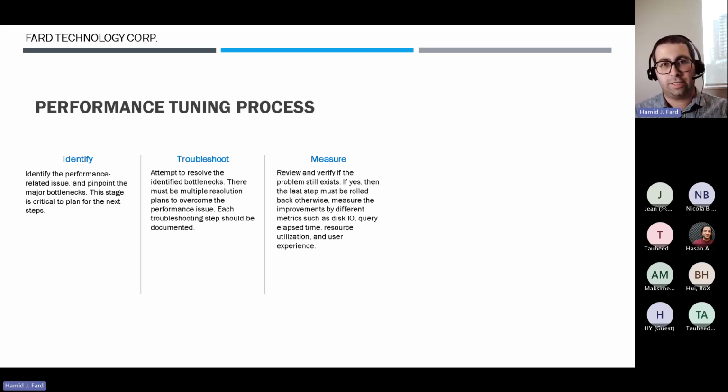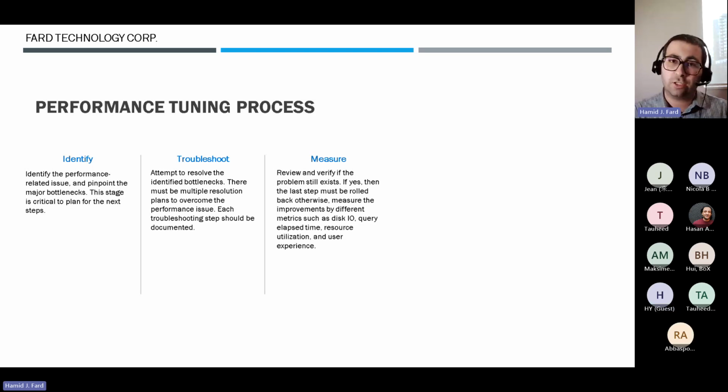For example, if it's related to disk performance, then you need to come up with resolutions like: can I change the disk configuration? Can I do index defragmentation? Can I stripe the database files across multiple disks? Can we optimize the queries to reduce the disk utilization? Can we increase the memory capacity or the instance configuration? Can we change it to use more memory to reduce the disk I/O activities?